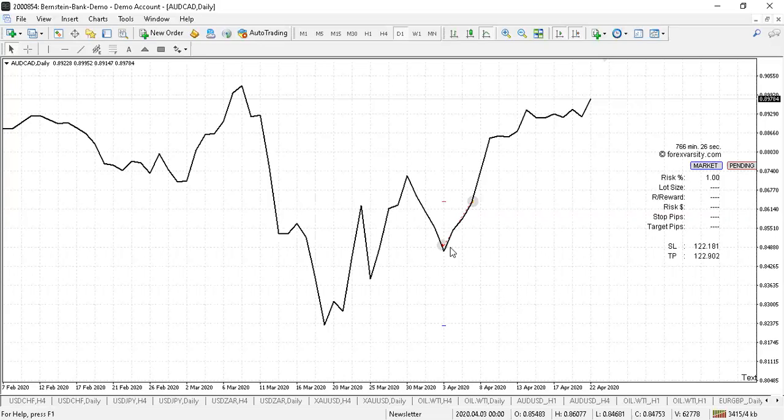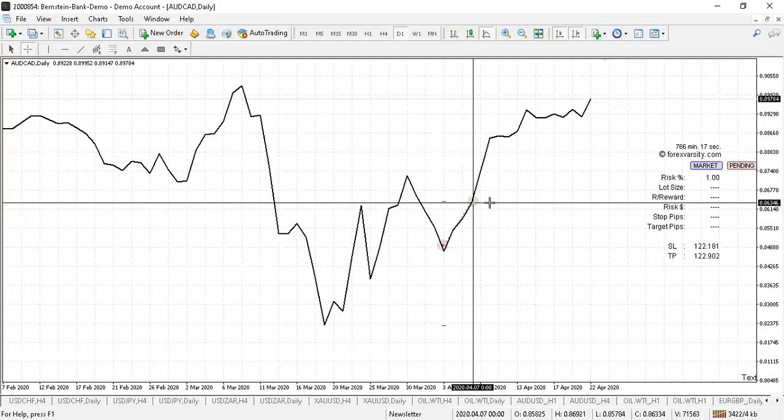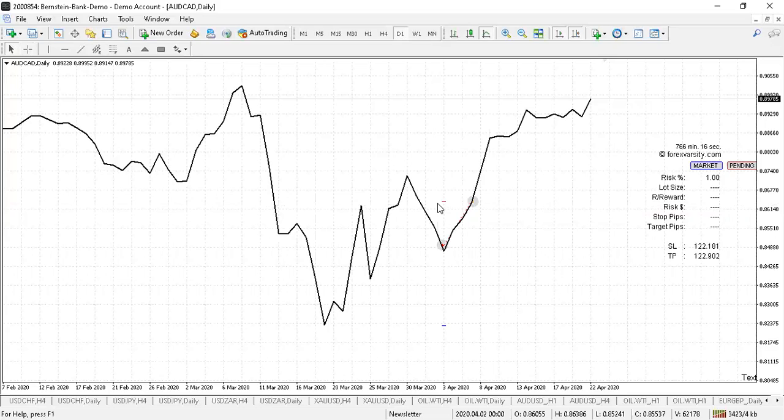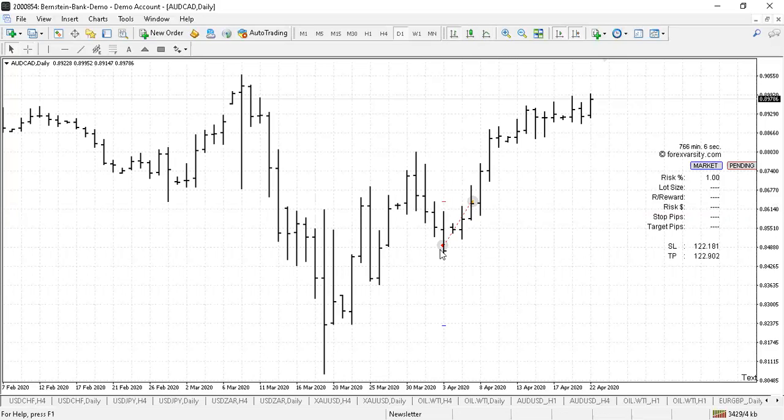And then you can also see the point that the trade was exited. So it showed that it was closed at that particular time. And that obviously is going to line up with your stop loss, or lined up with my stop loss at that point. You can't really see it there because it's just going over a line. Let's just change to a bar chart. But you can see a little dotted line to show you where the trade went from and where it went till.